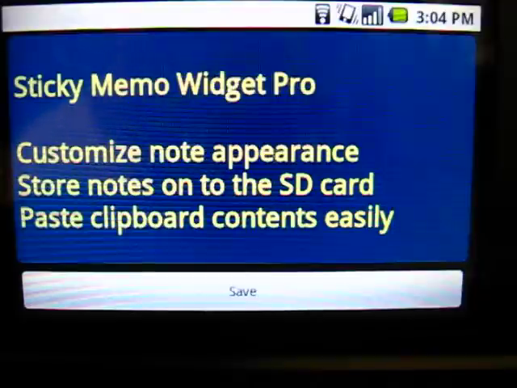Storing your note on the SD card means you can also hook up your phone to the computer, and you can use Notepad or some text editor to edit the notes while you're on your computer, and then after unmounting your SD card, you can see them conveniently updated on your phone. While there are some dangers with overwriting some files, using the external storage option can provide a greater peace of mind by saving notes outside the phone's internal memory, and gives you the additional flexibility to edit your notes from a computer by hooking your phone to a PC.